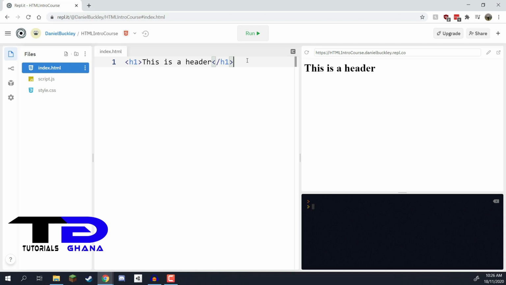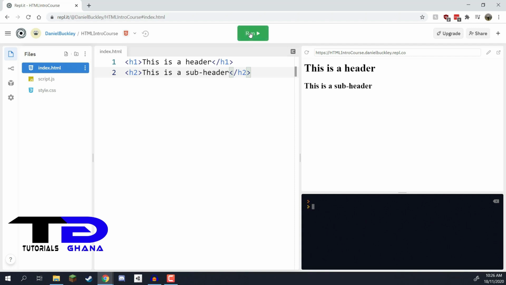Now, along with the header 1 tag, it says there's a 1, that means there must be a header 2 tag. The header 2 tag is basically similar to the header 1, but it has a smaller font size, and these can be used for things such as subcategories or subheaders within a website. So to do that, we can just go H2 as an opening tag. What I like to do is actually create my tags first. So we have the opening tag, and then I create the closing tag here, and then go in and fill in the contents of the tag. So I can then go, this is a subheader, for example.